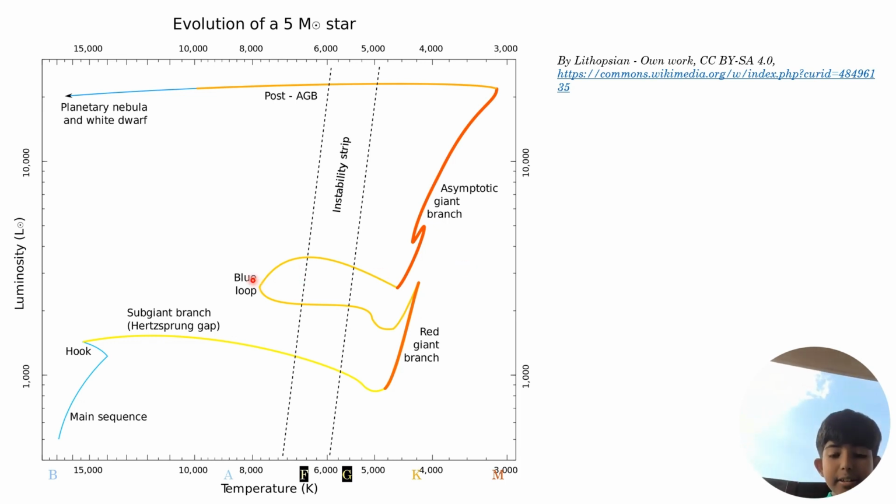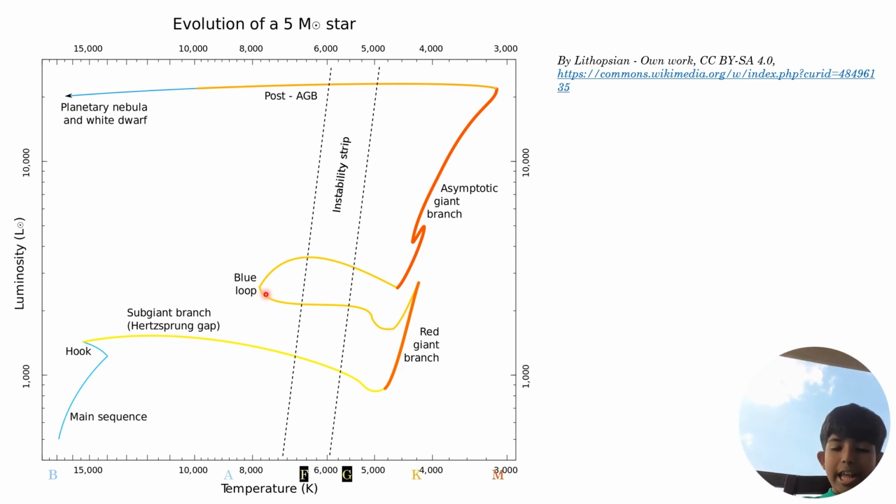And it doesn't really make a full blue loop. Here it doesn't go all the way to blue, only very light blue. And this part and all is not blue at all. This is white and yellow. So generally in astronomy, when people say blue, they mean bluer. Like the A-type stars are bluer than F-type stars.